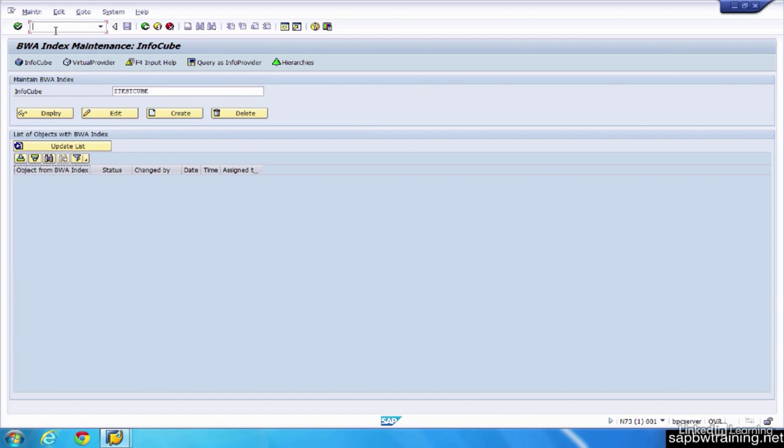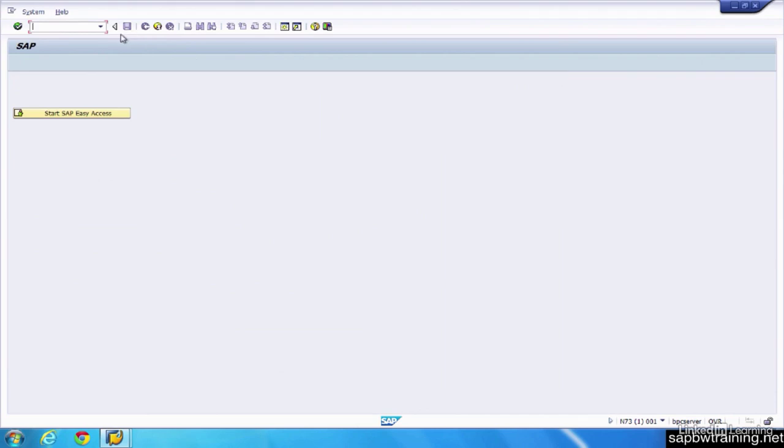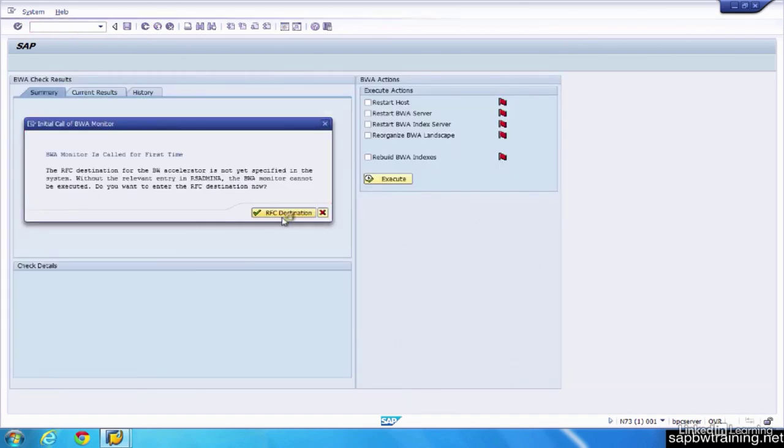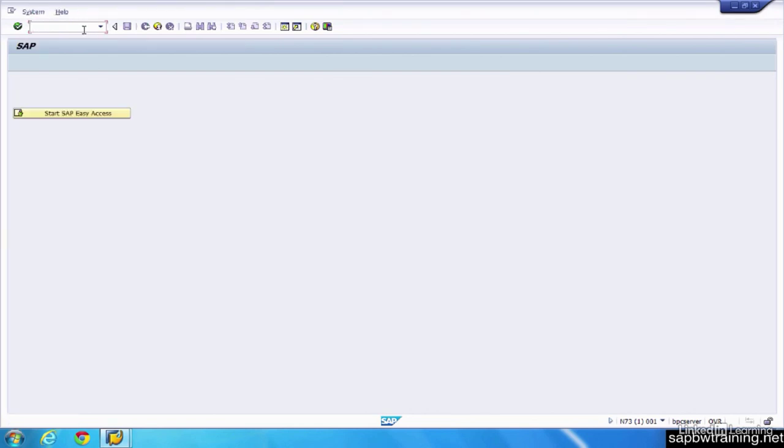Another BWA transaction, after /n to get a new session, is RSDDBIA mon 2. This is where you would monitor the BWA if it was installed. Another transaction is Trex admin.